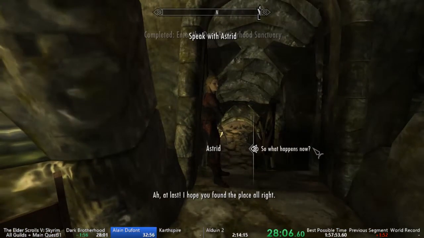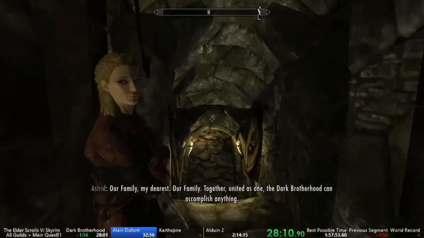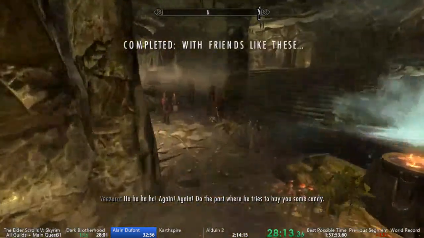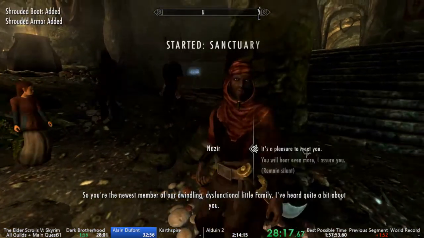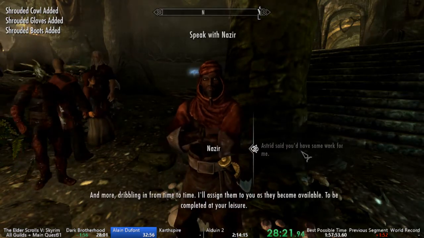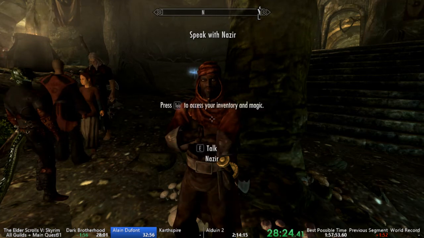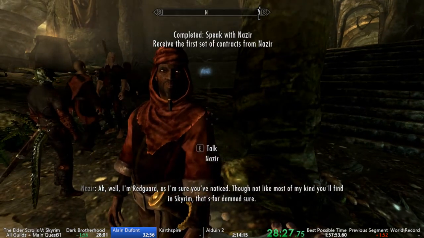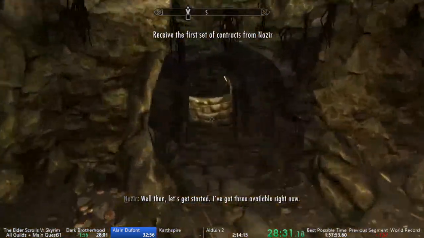Ah, at last. Well, this, as you can see, our family. And I'll talk to Nizir. Stop. So you're the new... If you're still breathing in a few... So, and more. It is... I've been I'm Redguard. Well then, let's get started.